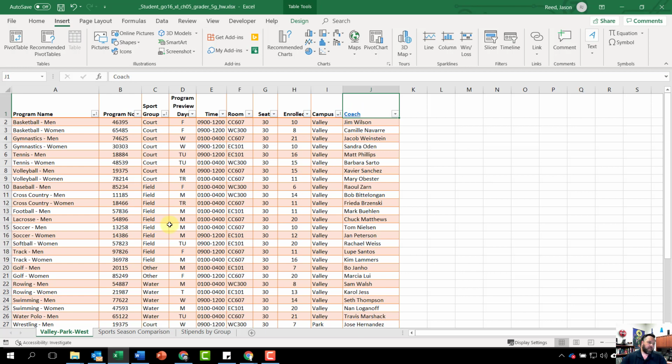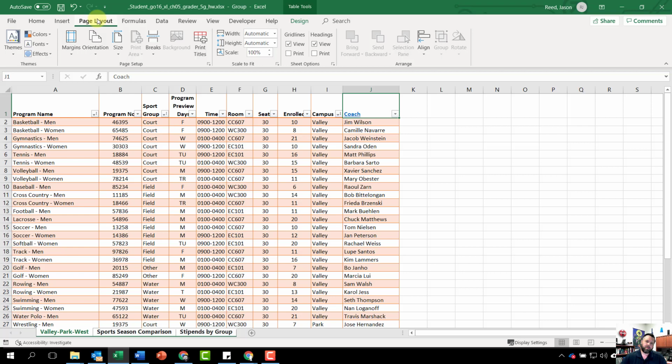Alright, so now we want to select all 3 worksheets. So let's go ahead and come down here to Valley Park West, right click on Valley Park West, hit select all sheets. We want to insert a footer. So we're going to come up here to our page layout tab and click on our little page setup dialog box, this icon right here.